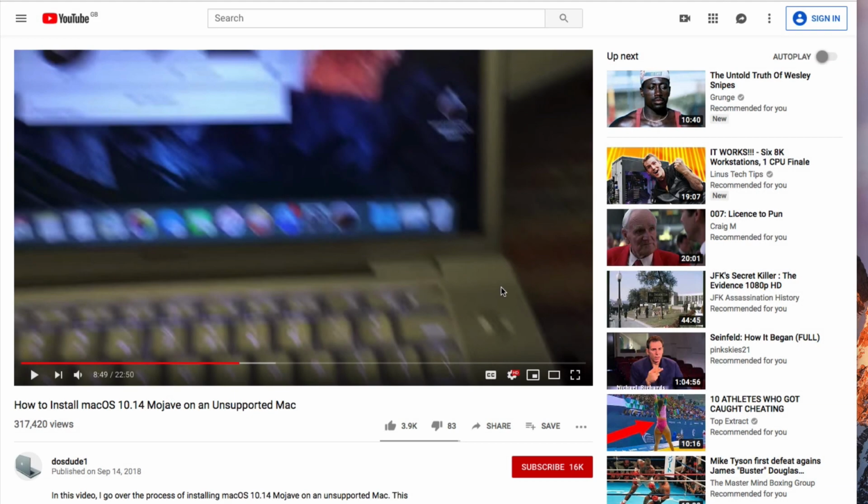Okay guys, so I've been doing some consolidation and cleaning out on all my different computer systems, and I got the old Mac Pro and I thought, is there anything I can do with this old Mac Pro? It's still a really powerful machine. So I did a search on Google on installing a later OS on an old Mac Pro.